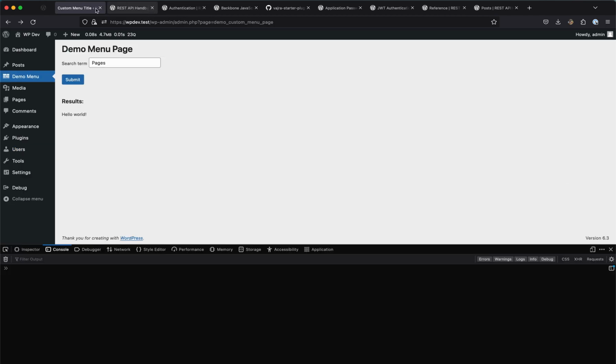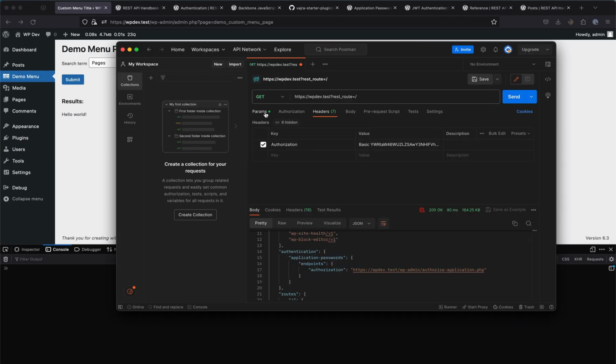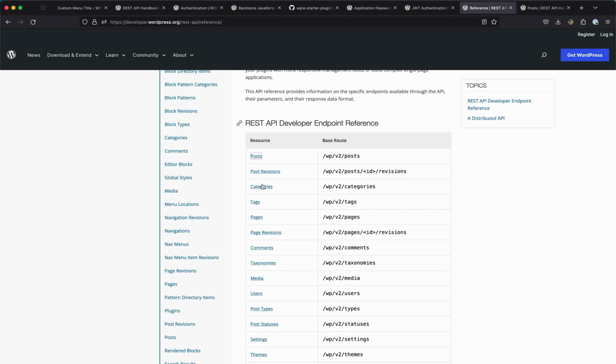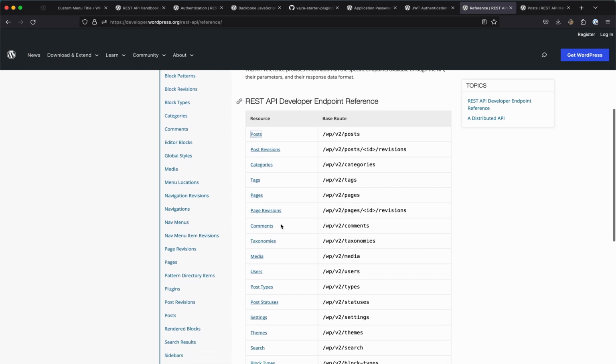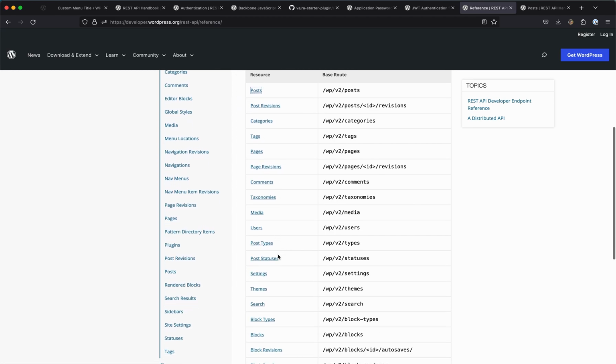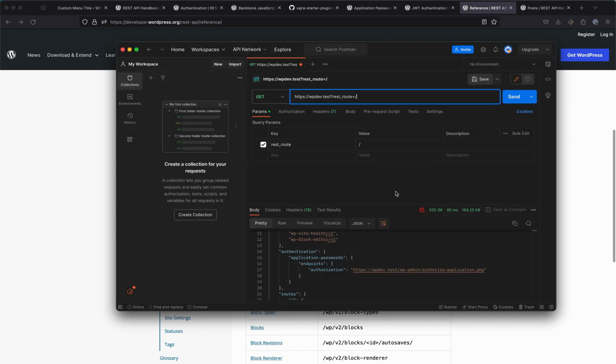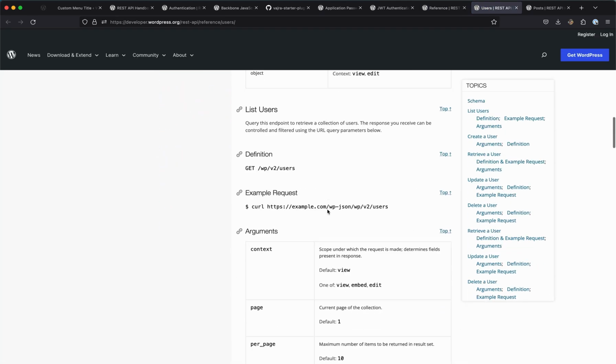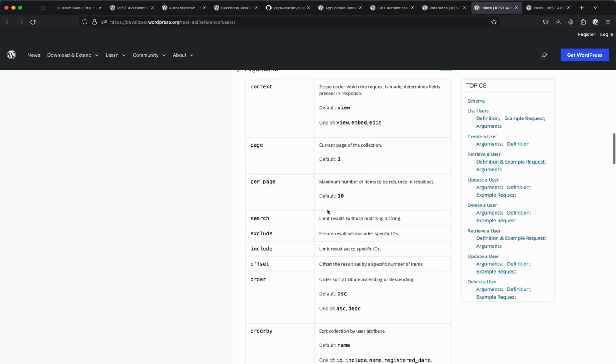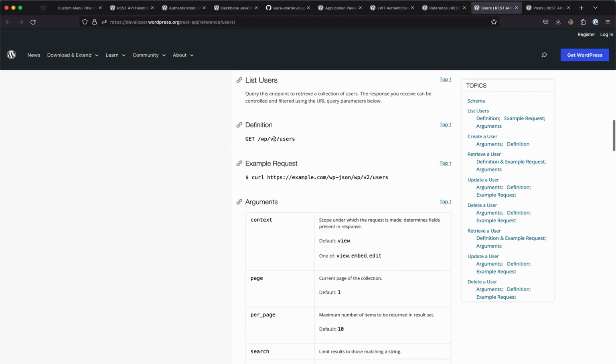Alright, so let's stop that and move on to our parameters. Let's try some model here. Let's say we want to fetch all the users, so let's fetch WP v2 users. I know already it's a get request.